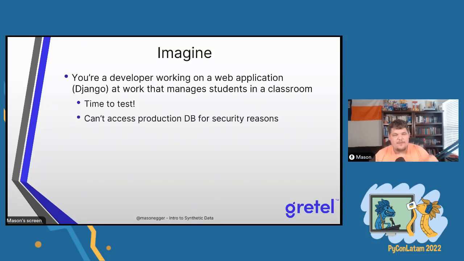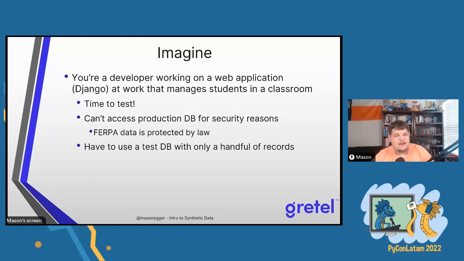But for some reason, we can't access the production database for security reasons. I mean, more often than not, they don't let us just tie into the prod database whenever we want to test our code. We have to kind of create our own sample fixtures and stuff like that. And it's even more complicated in this situation because FERPA data, which is student data, at least in the United States, is protected by law. So by law, we're not allowed to have access to this data. So we don't really get access to be able to test on data that looks like the data that we're trying to write an application for.